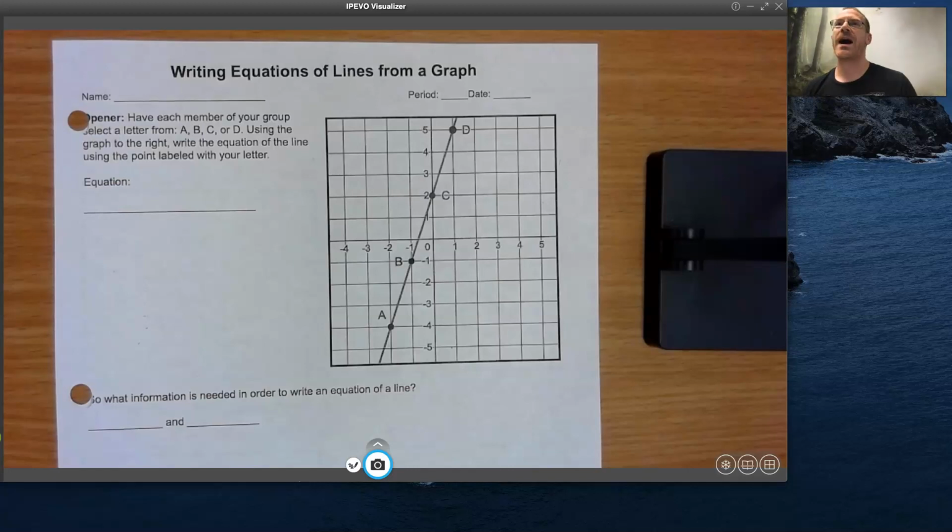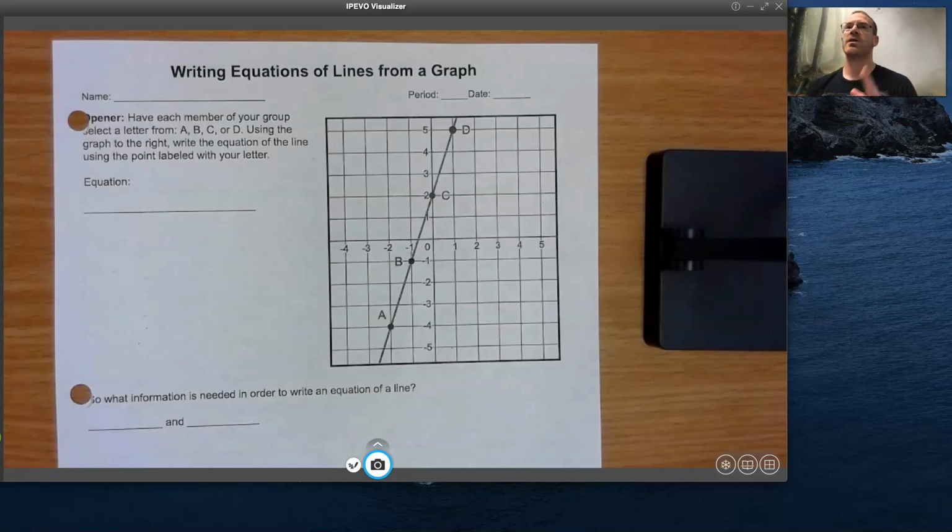Okay, so Algebra 1, Unit 2, Lesson 6. The good news about today is we're really just going to flip the process that we discussed last time with graphing equations of lines. We're just going to go the opposite way. Now we're going to give you the line and see if you can write the equation.